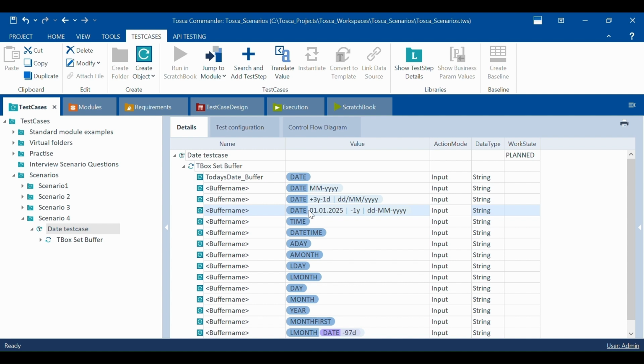So what do I do? I give 25th 02 2025, I say minus 18 years, in a specific format. That will give me the date of birth of that particular person 18 years back. I can assign it to some buffer, and I can save it anywhere. So this is how you can do wonders using this date functionality. Okay, so hope it helps.